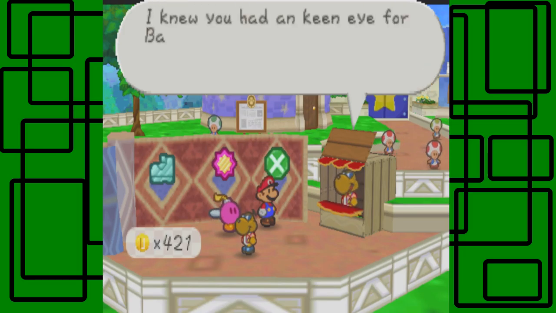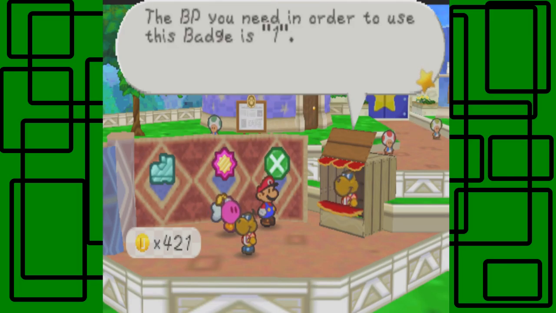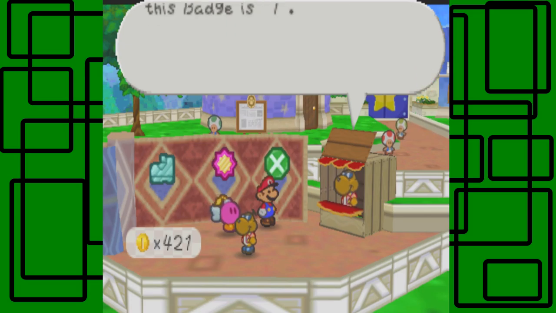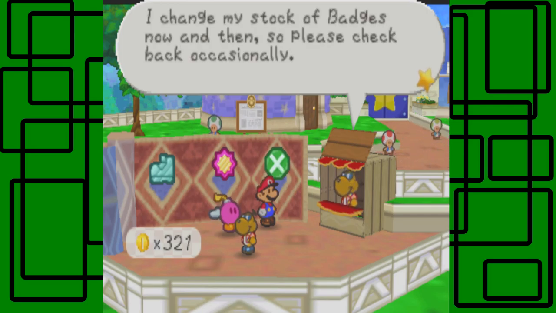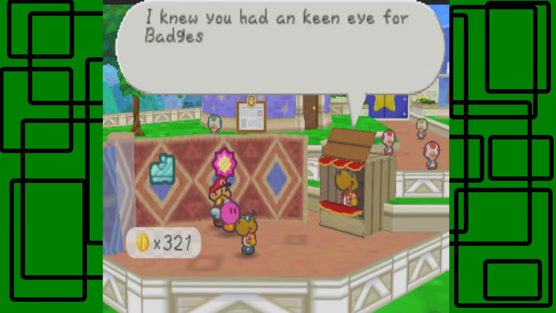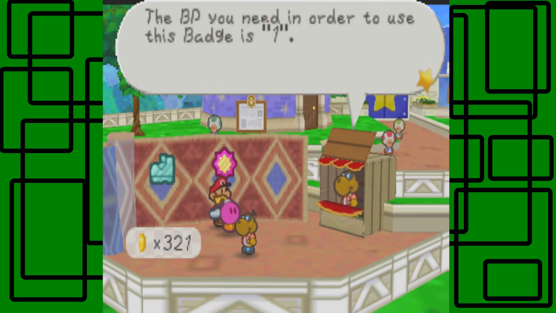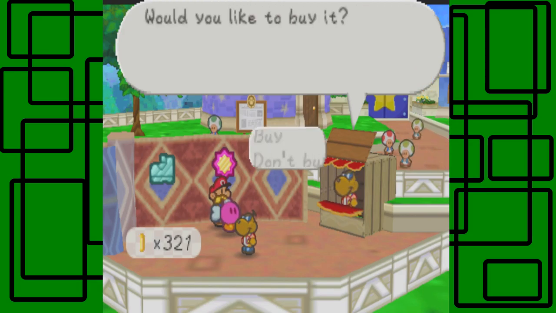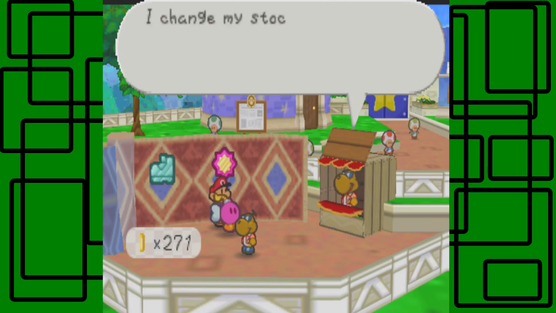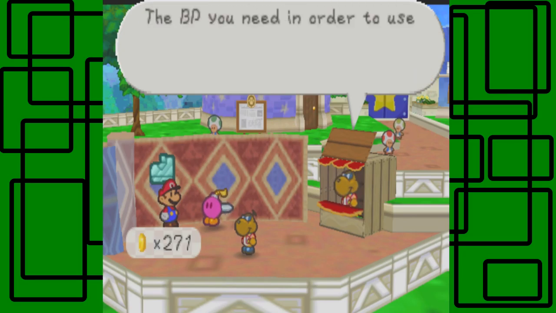I knew you had a keen eye for that badge. That's a good one. You need 100 coins for the first attack. The BP you need is 7. Okay, right, I guess I'll buy it. I change my stock of badges now and then, so please check back occasionally. I knew you had a keen eye for badges, that's a good one. You need 50 for the speed spin. The BP you need is always 7. Let's buy it. You have a stock of it, okay, cool.